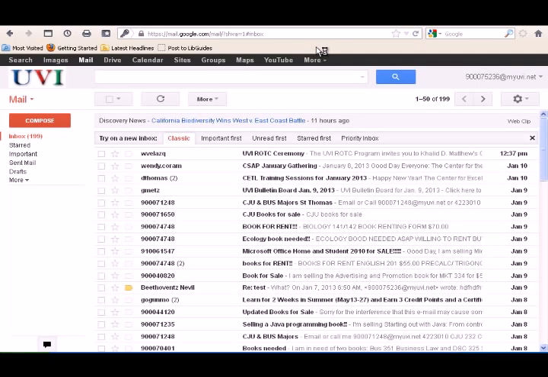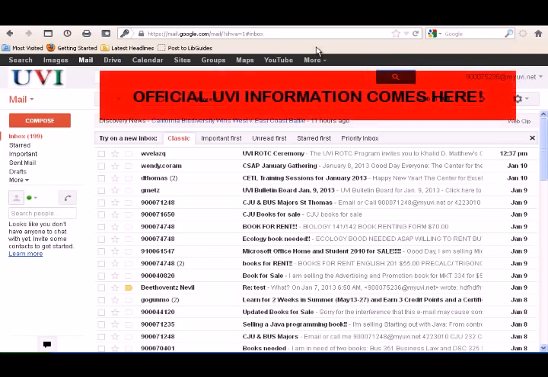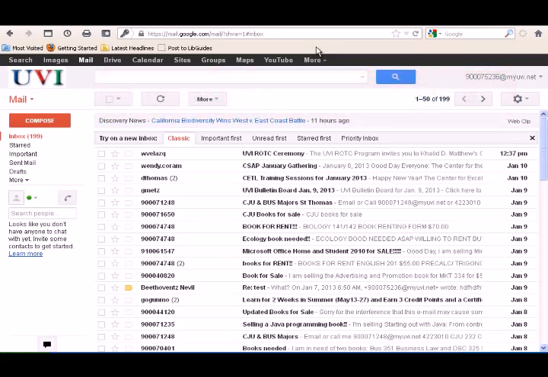The messages you see here have been sent since you were registered as a student, so check through them to make sure that you haven't missed anything important. Remember, all official UVI correspondence will be sent to this email address, so be sure to check it regularly. But you have the option to set up your myuvi.net account to forward messages to your personal email address. Let me show you how.